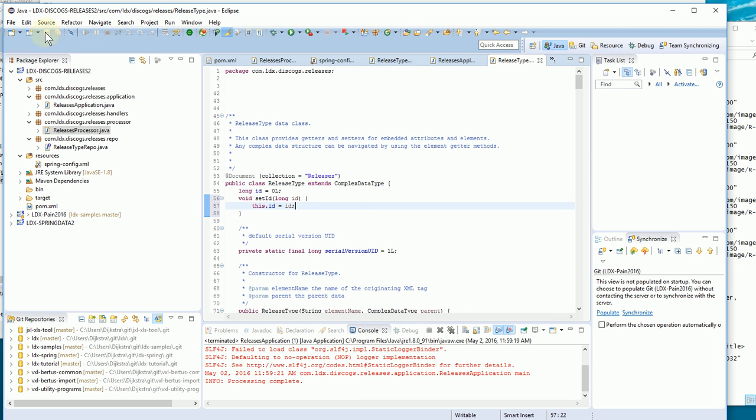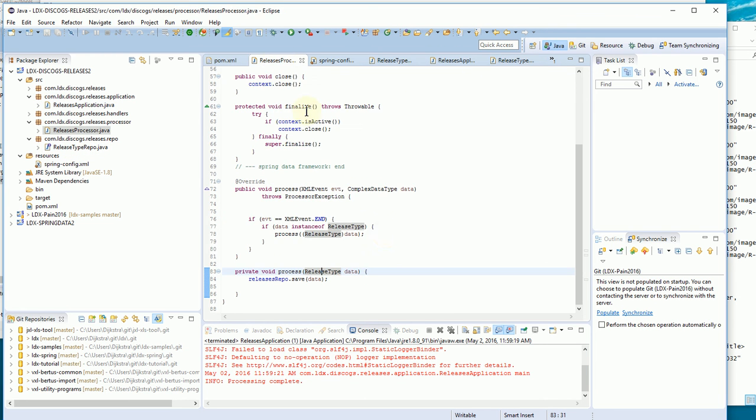In the release type, I will just add this ID. Now we'll use this as the ID, but of course we need to set it, and we are going to do that in the processor here, just before saving it.